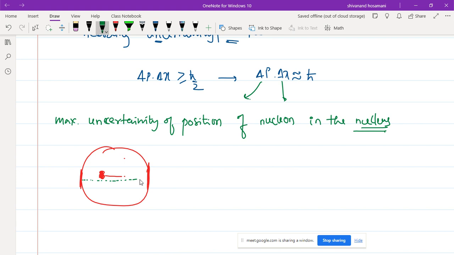What is the distance from here to here? If I take this one as a center, this is the radius of the nucleus. This is also the radius of the nucleus. Once, while calculating something, I have taken this delta x as 2r. You know that? Okay. I think those who attended the class know this concept. With the same uncertainty, the availability of the nucleon within the nucleus is always in the range of 2r. Remember that delta x is always equal to 2r. It is taken as 2r, the radius of the nucleus.